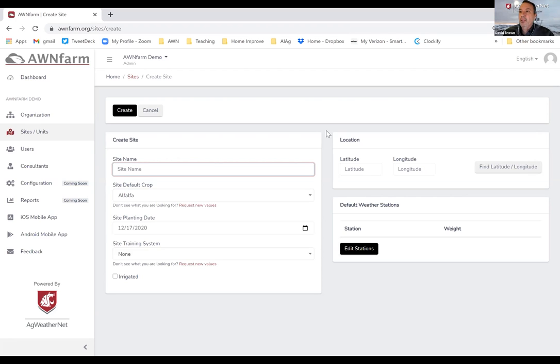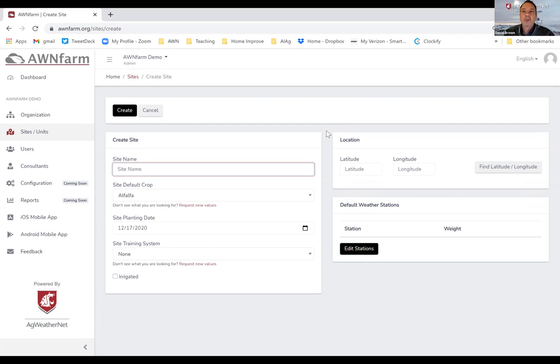The other thing to keep in mind is, we're working on models that impute missing data, but in the meantime, if you've got two stations and it's 80%, 20%, if one station goes offline, the cell network goes down or whatever, it will draw data just from the other station and keep running. Now that's good and bad because you may not realize it's only drawing from one station. But that's how it's meant to work.